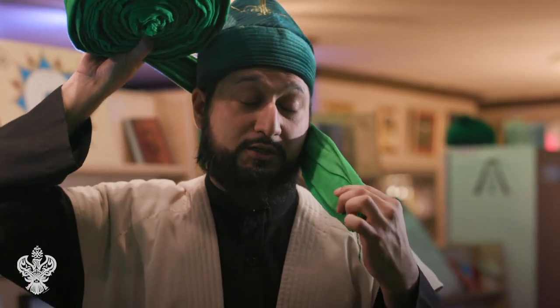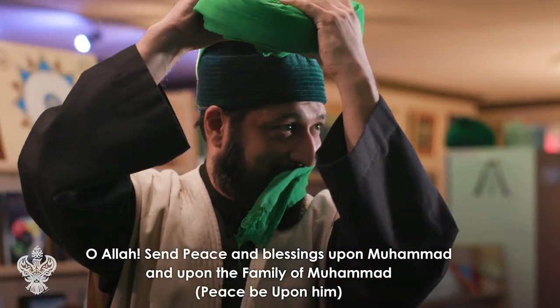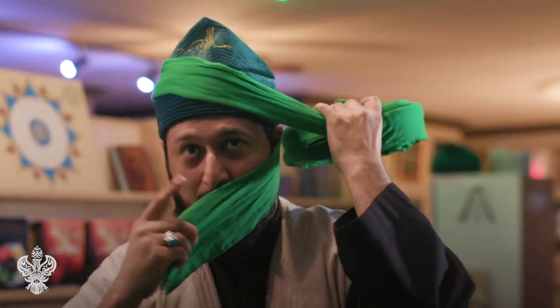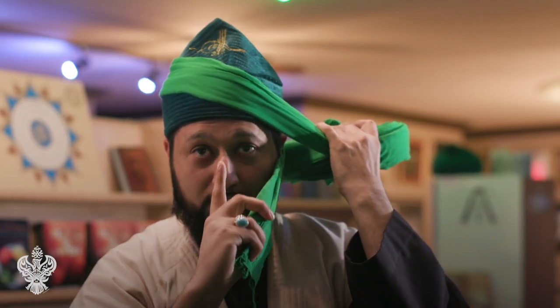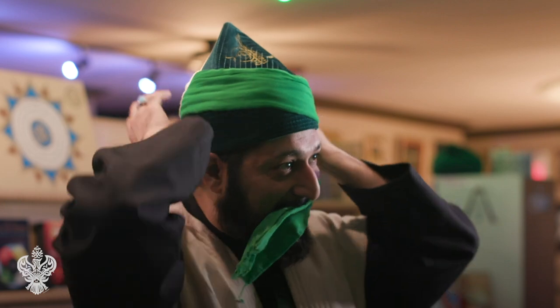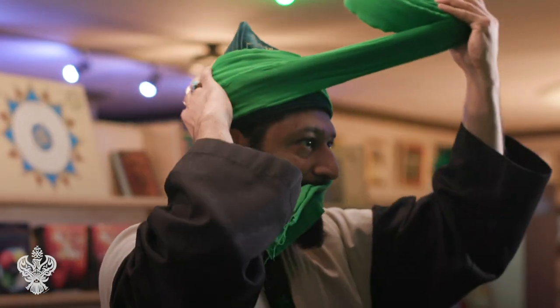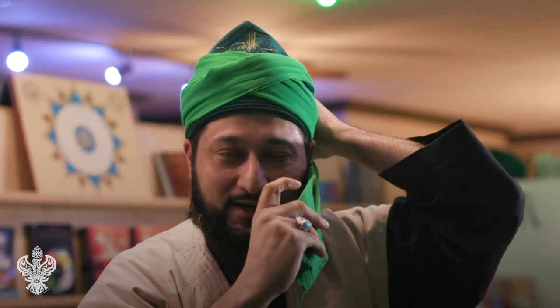For every rotation we're going to say salawat, as is the adab. As you can see, I'm going to bring it from right to left and eventually try to make a diamond shape in the front, in line with the nose. We're going to keep going around and matching these lines with maybe a centimeter in between.